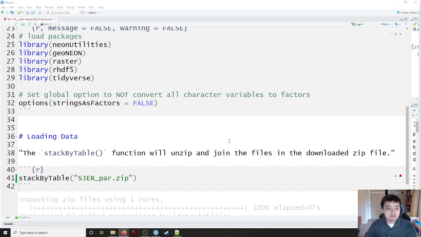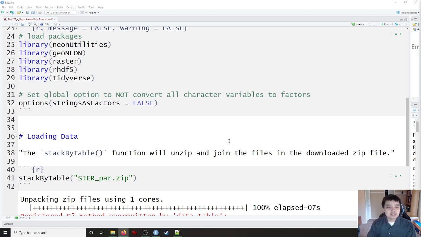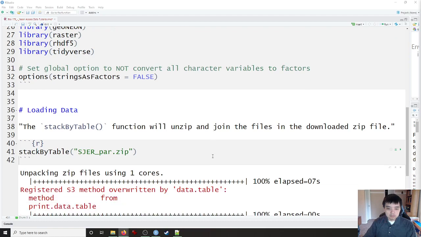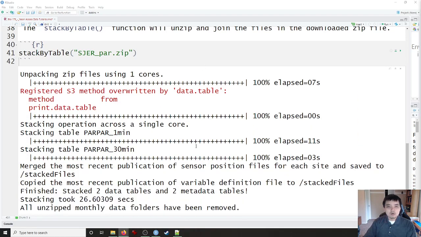While that's loading, I'll start explaining what we're going to get out of this particular step. The ecological data, the weather data, will be shown in a couple different tables. One of them is at 1 minute intervals, and another is at 30-minute intervals. When you're exploring data, just trying to get a grasp of what you have, it's easier to use a small sample of data, and that way the calculations will not take too long. If you think about it for a couple seconds, the 30-minute data is a lot more sparse than the data taken at every minute. So the file for the 30-minute data will be a lot smaller than the 1 minute data.